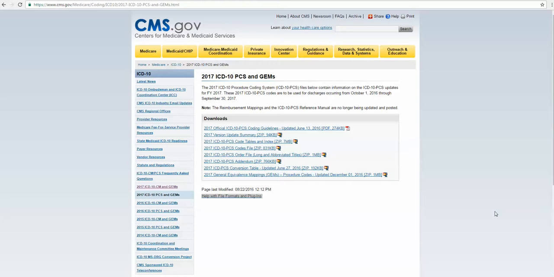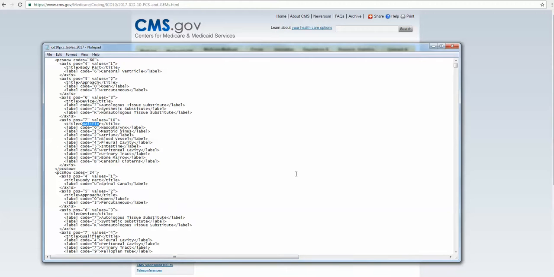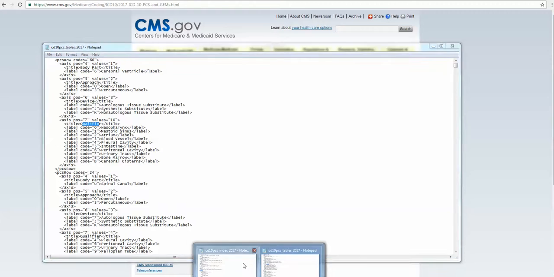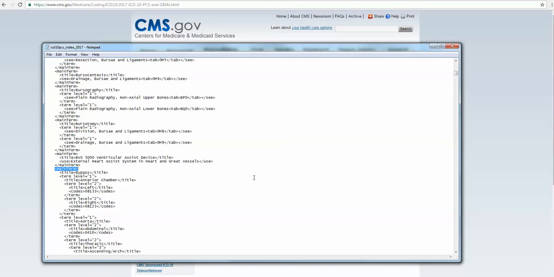We briefly went into the index and briefly went into locating the correct terms. Again, this isn't the most ideal way to find them. If you have a coding manual, that's the best way to reference the index. However, if you don't have it, we can still arrive at the same codes by utilizing the index. Here you'll see the index is located in a notepad, in a text file format. It notates the main term, and then you'll have the title, and it shows bypass.